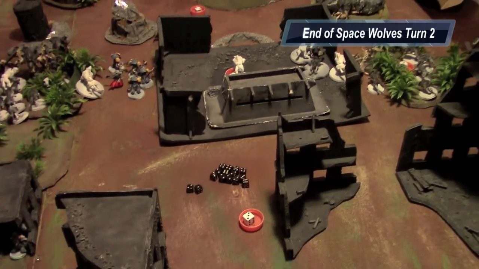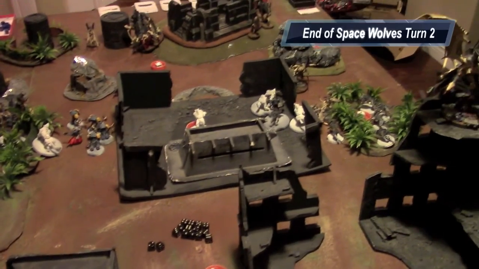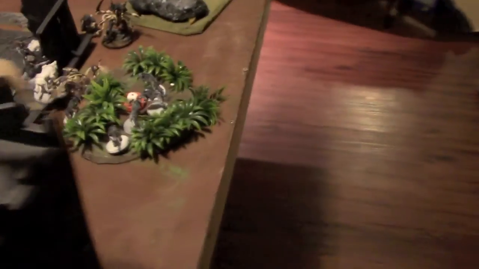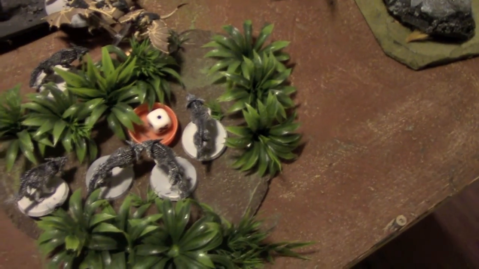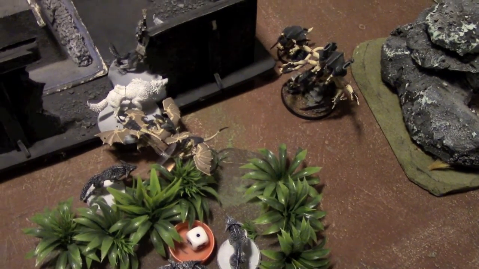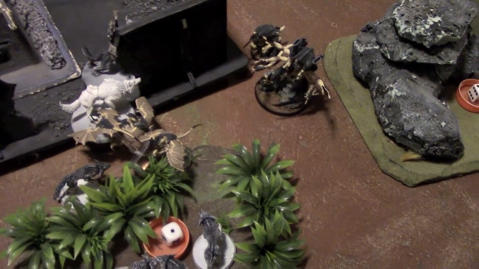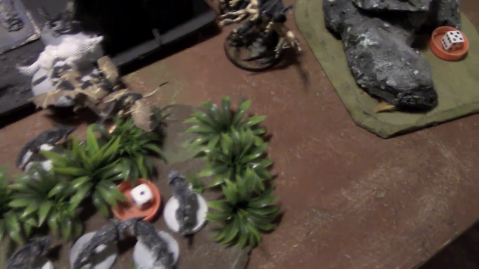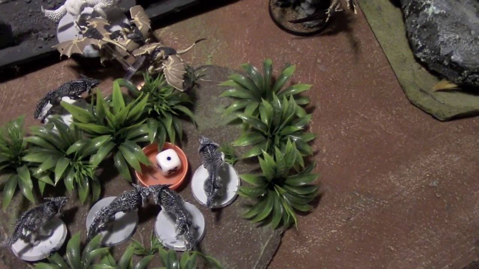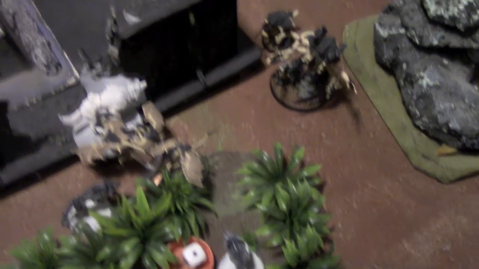So we'll move into turn 2 of Spaceballs. Over here, I left my wolves on objective 1. I was hoping I could take out all the gargoyles, but I should have assaulted in with them too, really. I wasn't really thinking. I was hoping I could keep this objective, but Tyler was able to consolidate his gargoyles and contest objective 1, so I don't get that one.